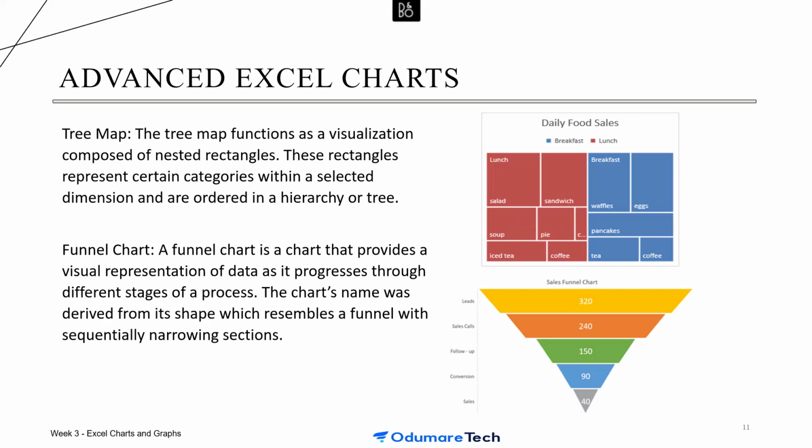Then we also have the funnel chart. The funnel chart is a chart that provides a visual representation of data as it progresses through different stages of a process. The chart name was derived from its shape, which resembles a funnel with sequentially narrowing sections. I hope that is clear.